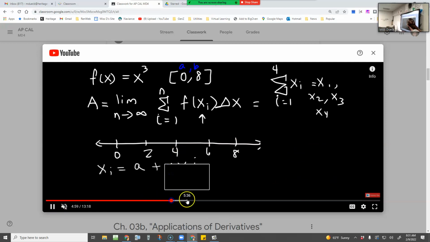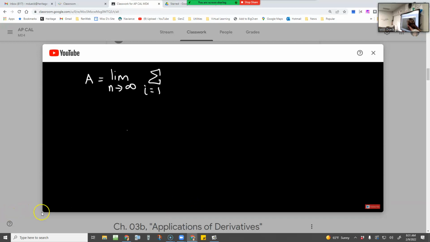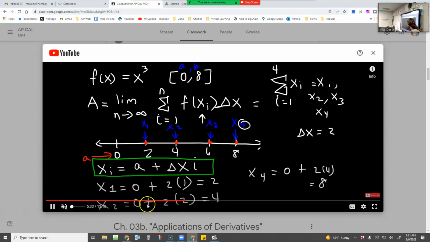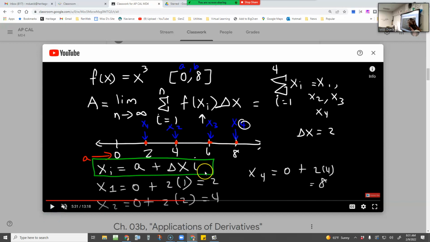But what made this a lot easier was when they plugged in for their little right Riemann sum approximation thing. Here we go. Oh no. I paused it right after that screen. When they plugged in, they had a 0 plus because the beginning of their interval was 0 plus. Yours is harder because it wasn't starting here. I think it was starting at -3. So yours was harder because your little a wasn't 0. If your little a is 0, the math gets a lot easier.